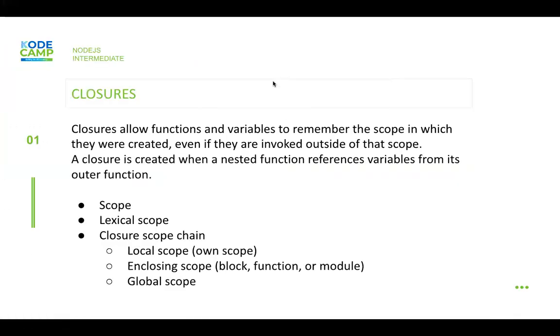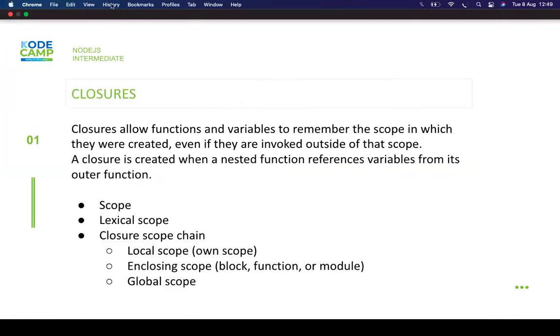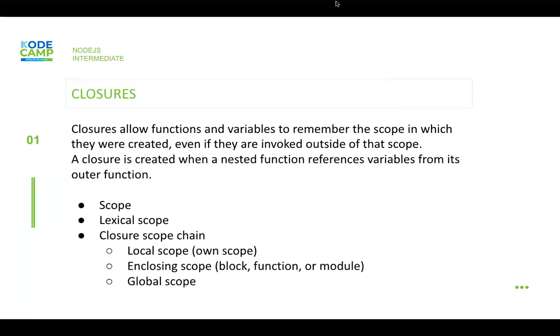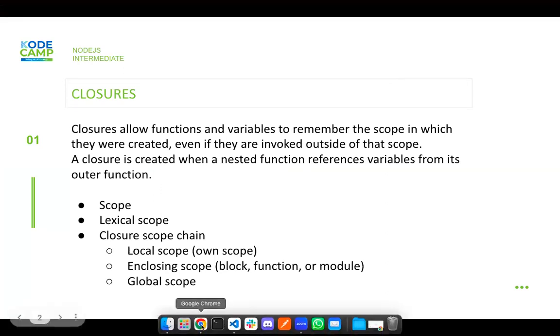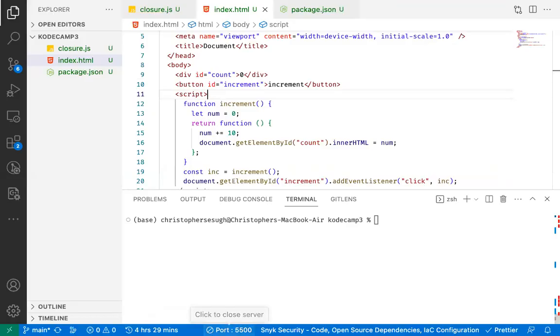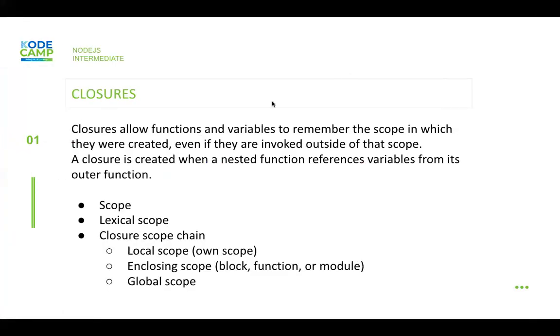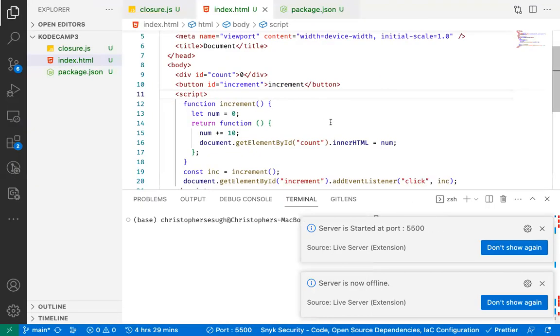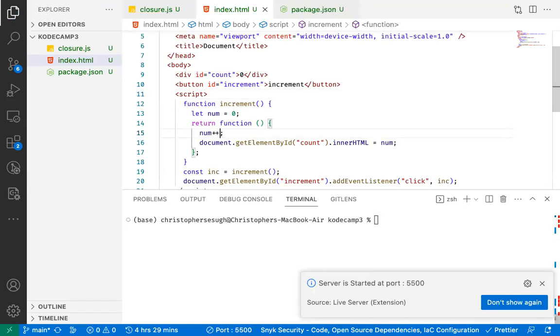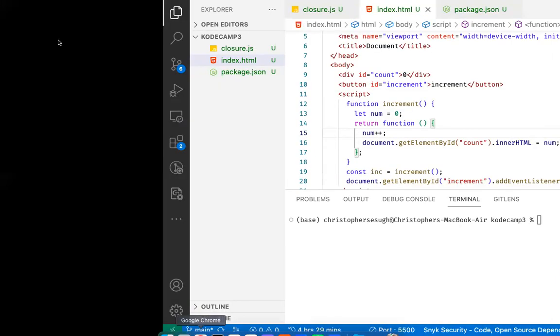So when you click on something, when you try to, oops, okay, let's go live again. I don't think the live server is working. Terminate this, go live. Okay, now we increase this, and it's increasing by 10 because this is the value we specified. But if you want to increase by 1, you can say number plus plus, to increment by 1. Then when you click it, it will be increasing by 1, not by 10 or any other value.